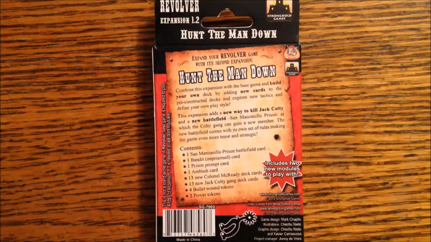And if we turn the box over, we can see what's all included in this expansion. And if you look in the bottom right corner, it says includes 2 new modules to play with. So for this video, I'm going to talk about those 2 new modules and everything else that comes with this expansion.